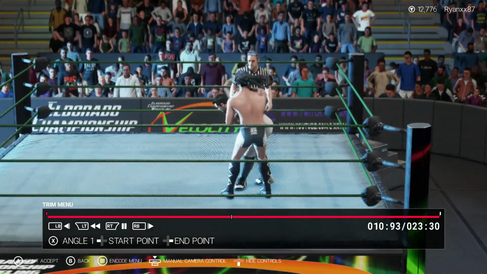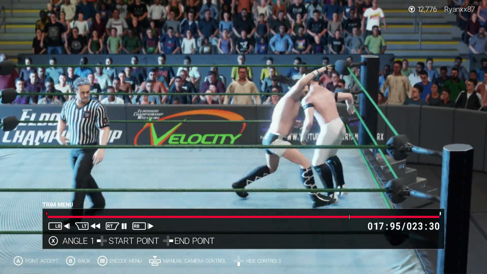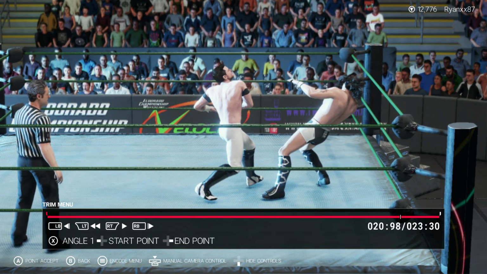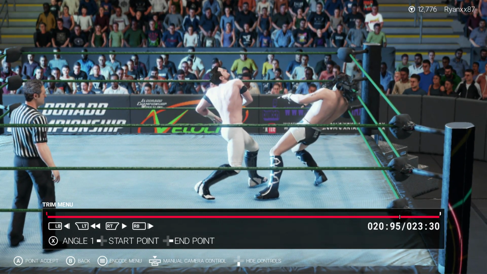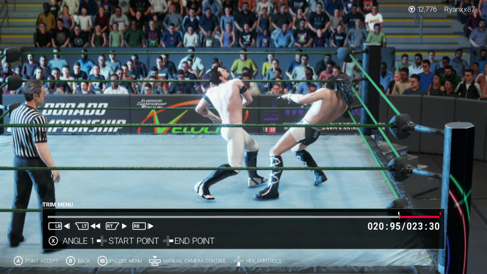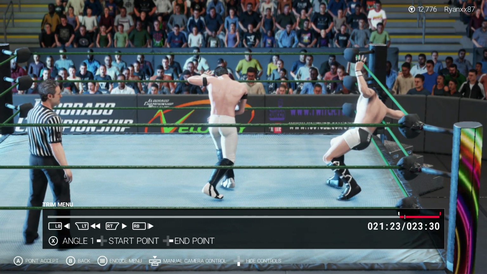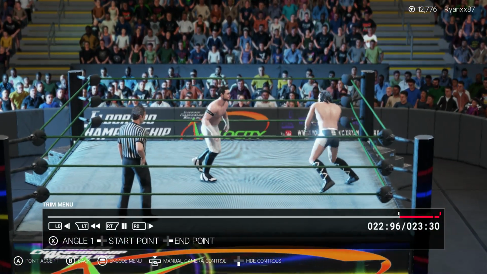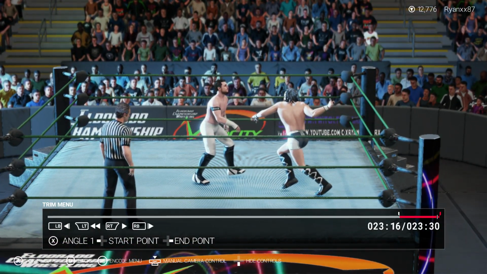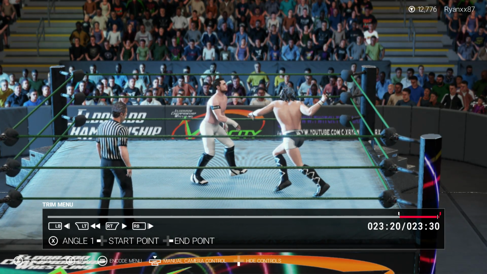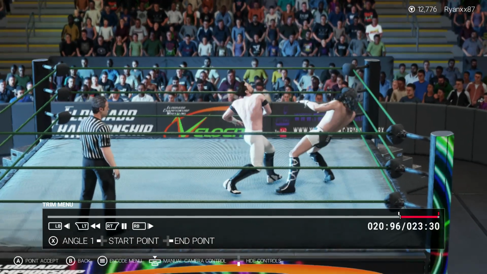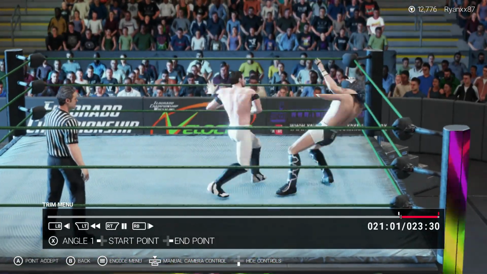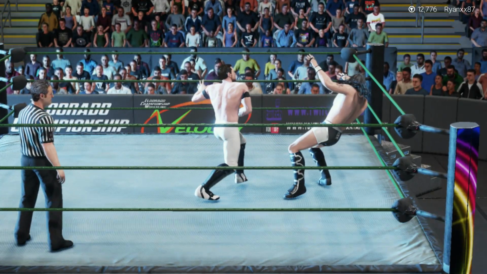And I'll show you from where we cut off this clip earlier. We want to go about right there. I think about right there. Get this full shot of him hitting the ropes, coming back in to about right in there. And what you're going to find out as you're editing a lot of stuff like this is that a lot of these clips are going to be really short. Like this is maybe only a few seconds here.